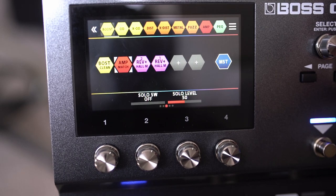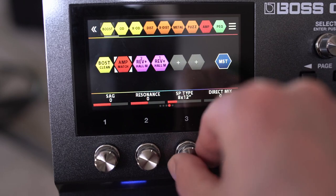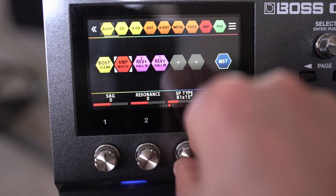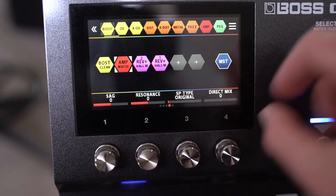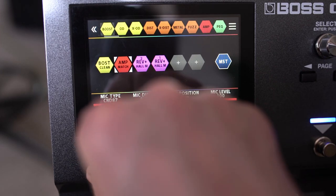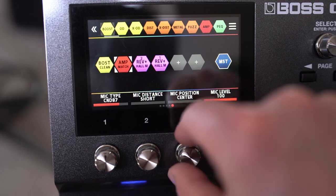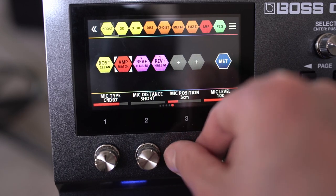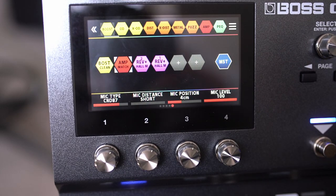Page. Ah, here we are. Speaker type. Original or IRs. So we'll just go with original. Sag and resonance. Mic distance short. Mic type, I'm going to change this to a condenser. Mic position, 4 centimeters from the grill. Okay, so now we've got a boost, an amp.